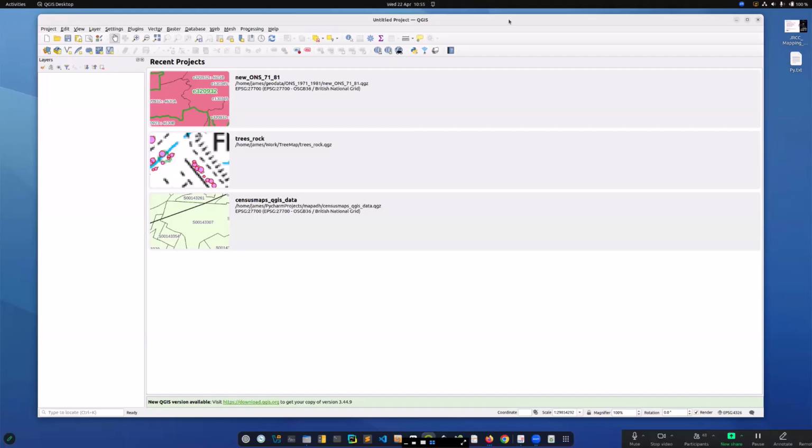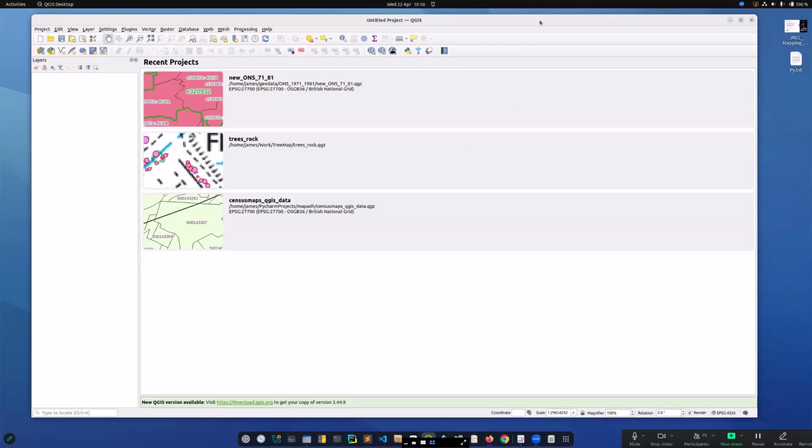It's likely, going from version 3 to version 4, to be quite different. So the advice at this time for using our workbook is to stick to the 3.44 version, which is what they call a long-term release. By long-term release, they mean it's unlikely to change the features and how it looks, whereas a version 4 could be quite different. So the current advice is to stick to the 3.44 version.